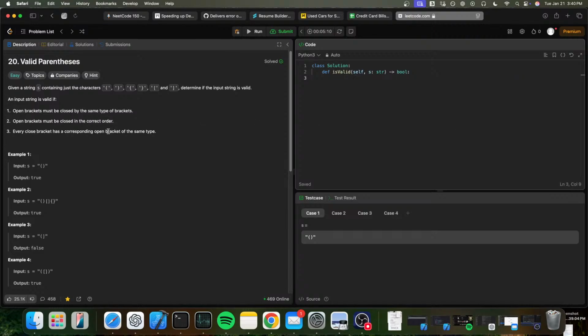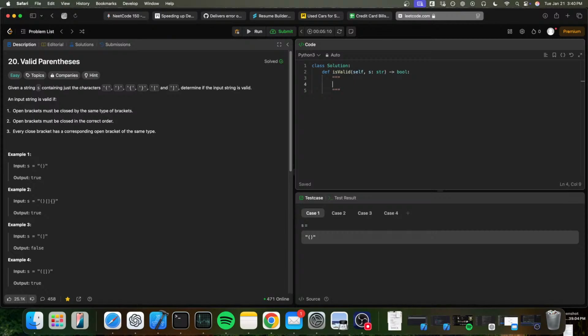Given a string S containing just the characters open bracket, close bracket, open curly, close curly, and open square, close square, determine if the input string is valid. An input string is valid if open brackets must be closed by the same type of brackets, open brackets must be closed in the correct order, and every closed bracket has a corresponding open bracket of the same type.